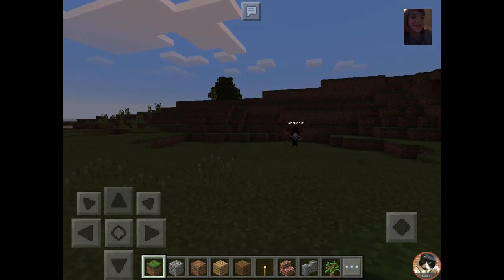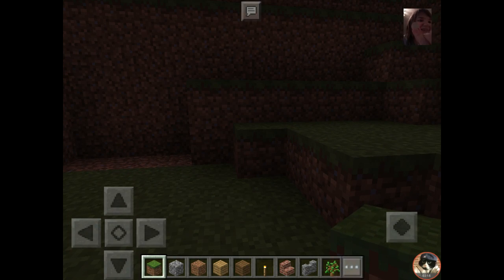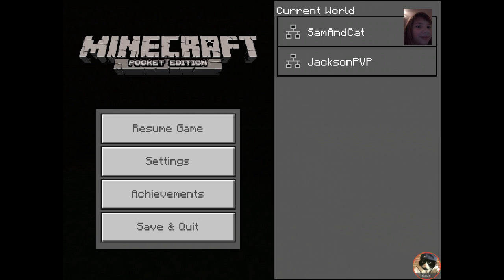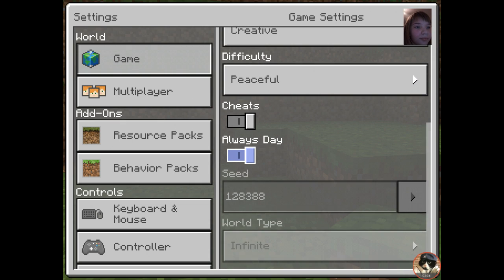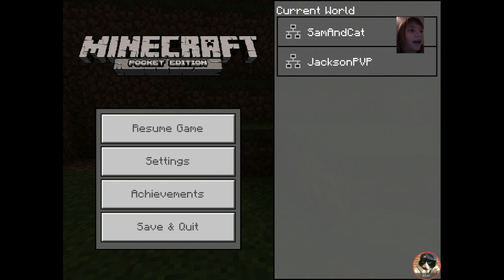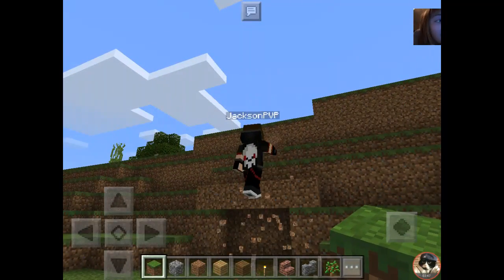Oh, and sorry, it's kind of dark. Why don't we set time always day? That'd be kind of easier. Oh my gosh. Put in your settings. All right. Here we go. And you set time and then cheats on. Actually, you already got it in always day there. Okay, now it's always day. That's good, right? Yep, and now we're ready to rock this party out.